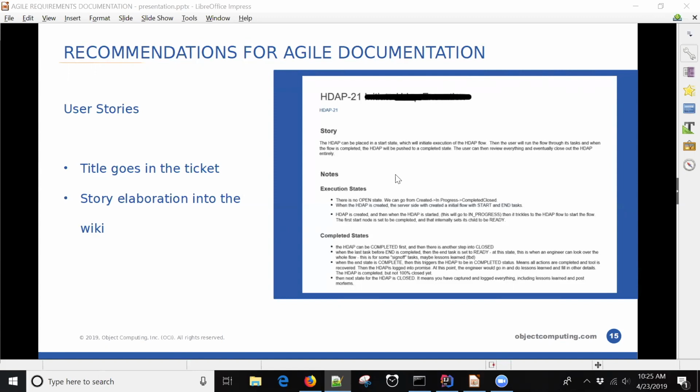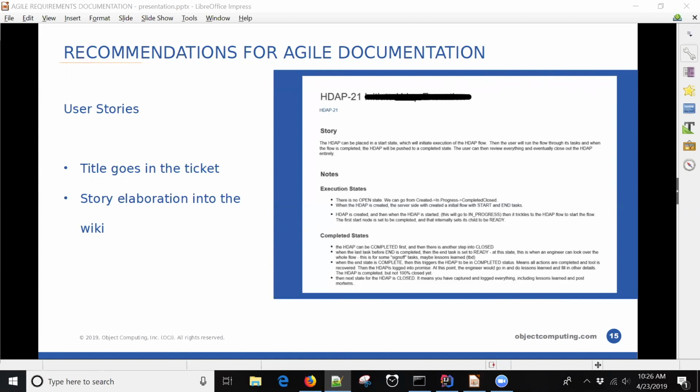And so the story title, a lot of people say, well, we've got to say, as a user, we need to do this for the result of this. That's pretty templated to me. It's a good way to start, but do I really need to say, as a user, blah, blah, blah, every time? To me, it's just the title. Put the title of the feature, okay? Let's say email notification, right? That's your ticket feature here.